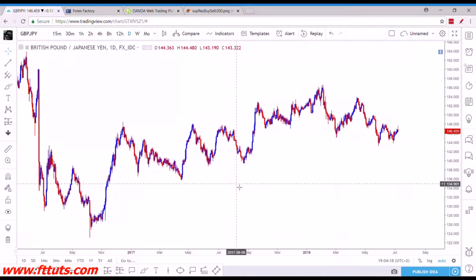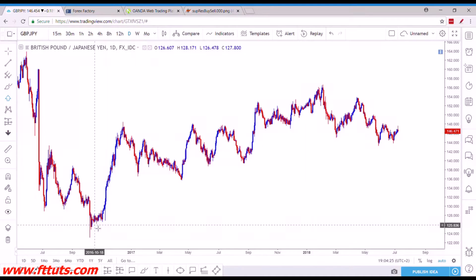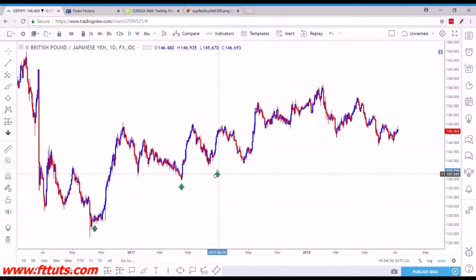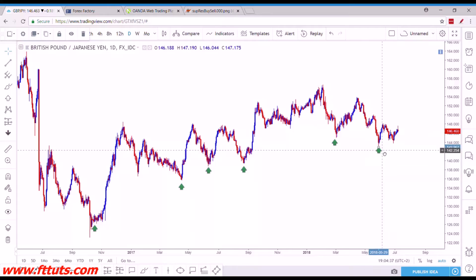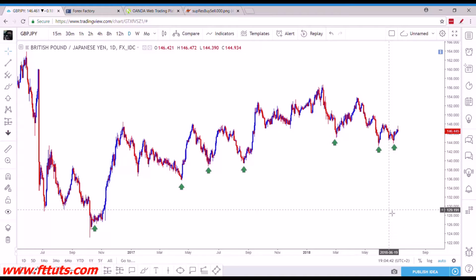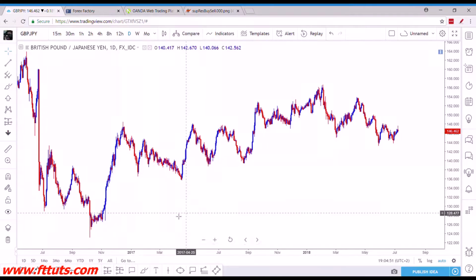So let's look at real examples. Here we could see a support there, another support here, found support there, here. So you could basically see where price found support. However, what we want to see is levels, so lines where there were multiple supports or multiple resistances. So where can we see some?